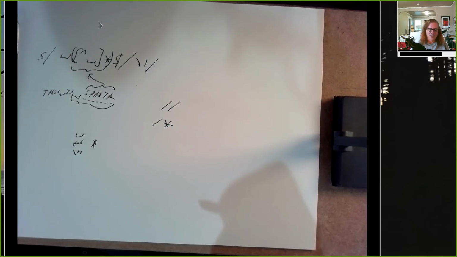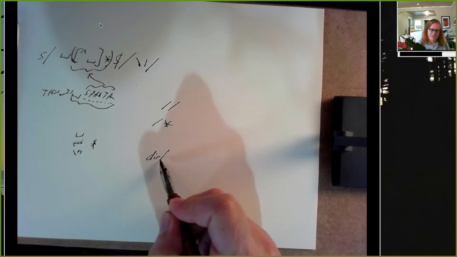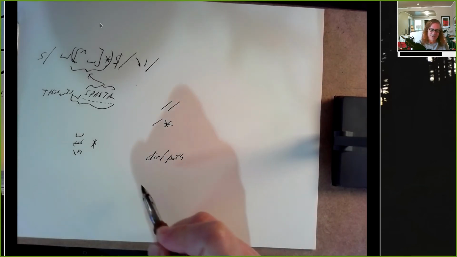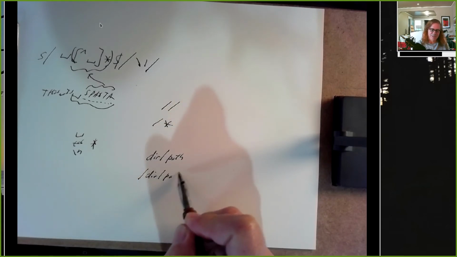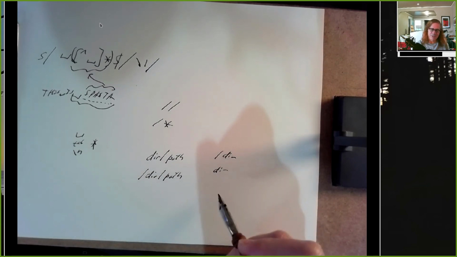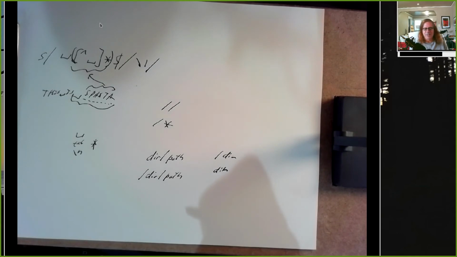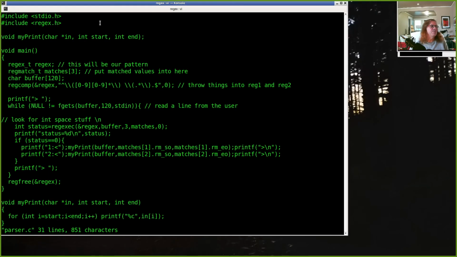Right? What's a path? Well, it's a directory followed by a slash followed by a path, or it's maybe a slash followed by a directory followed by a slash followed by a path, or maybe it's a slash followed by a directory, or maybe it's just a directory, right, which could be a file. And so you can define the structure of what a valid include statement would be. And you do this by passing your work on to other things, for example, things that know what a valid path is.